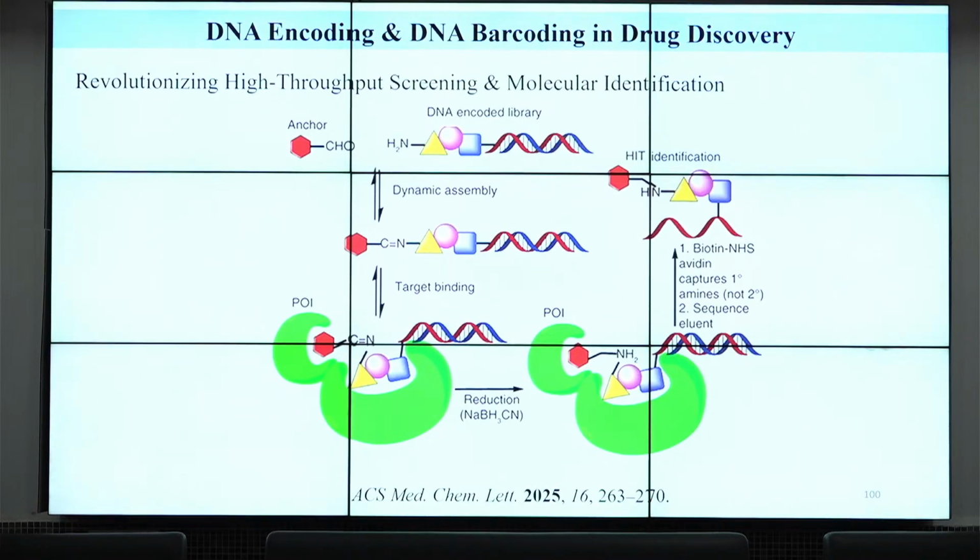You can just get rid of the DNA at the end to know exactly the interactions and how they were going on. Since the primary amine versus secondary amine, or the imine versus amine things will be operating, it's very easy to identify their corresponding interactions with the protein target. Accordingly, the monitoring of the small molecules and knowing the hit identifications will be very easy after this kind of screening.